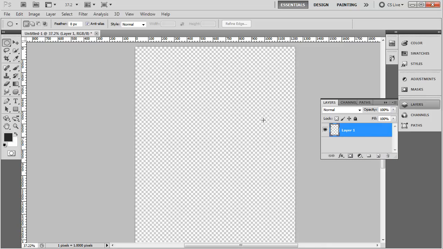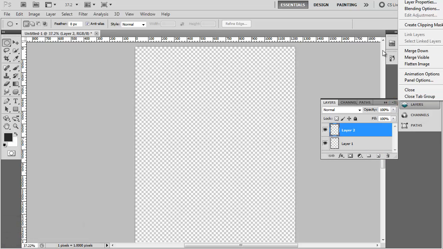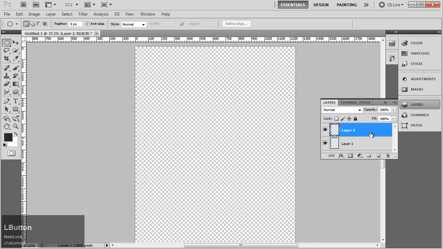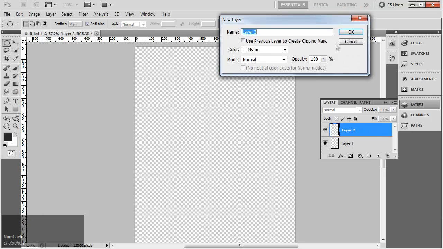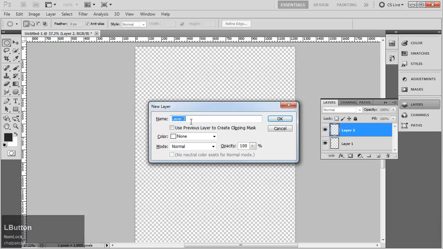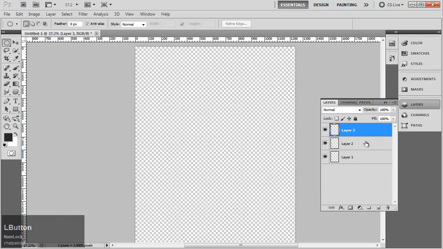So this becomes totally transparent. You can click this button to create a new layer. They come here. You probably can't see because it's probably cropped out. So on top here you see the option New Layer. I did say you can use the shortcut Shift Control N to create a new layer as well. So let's see, I will hold down Shift and Control, press N. Now the window called New Layer comes up. What do you want to name it? I name it Layer 3, that's good. Okay, so now I've got 3 layers.